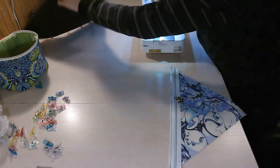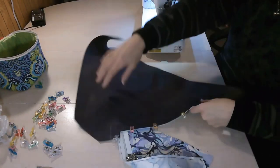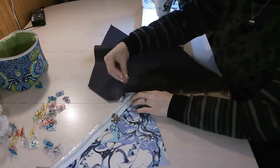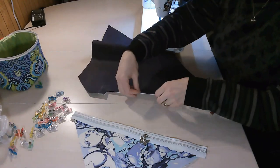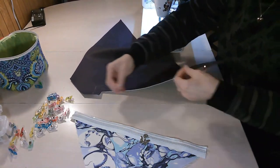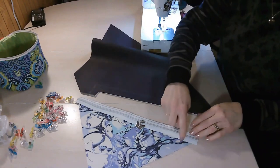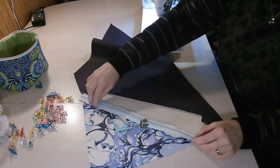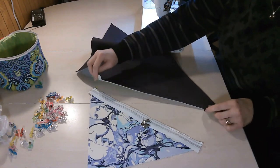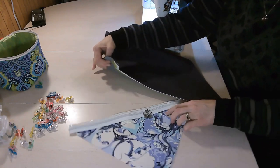Just like that. And then you need this exterior piece that has the zipper facing. So you'll need this. Oops, this tape is very sticky. It sticks to everything. I'm going to remove my clips. And you're going to line up this edge that doesn't have the double-sided tape stuck to it with the top edge here of your zipper facing, centering this in the zipper facing pocket.